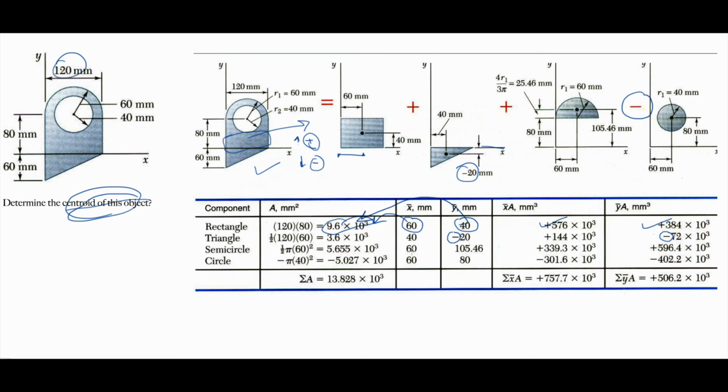We do that for the semicircle, which is this one, right? Also, you can use the table, sorry, that we saw in the previous slide. And then this circle, which is not really a circle, it's just because we added. We don't have really a circle here, right? So we subtract it, so it's minus, right? And we do the same: x bar multiplied by the area, y bar multiplied by the area. So we got what we call summation of x bar a, summation of y bar a, and this is the summation of the area.